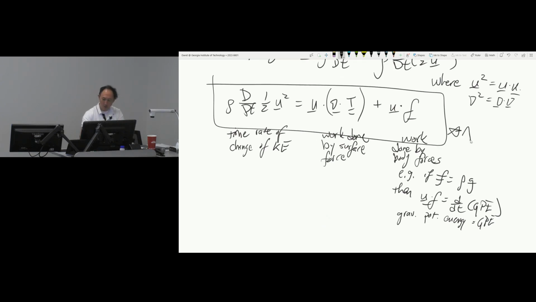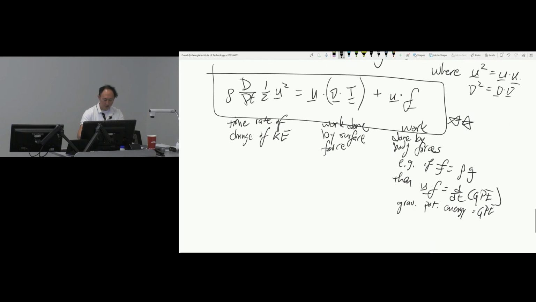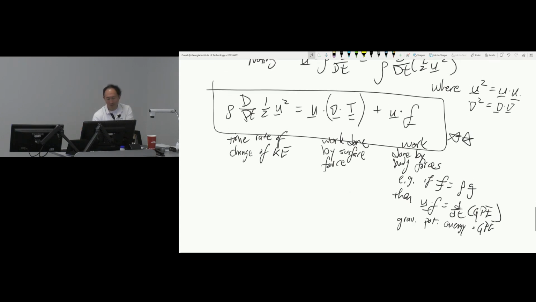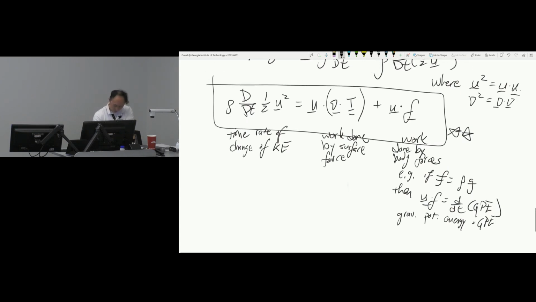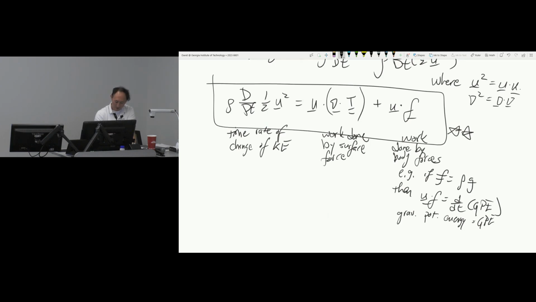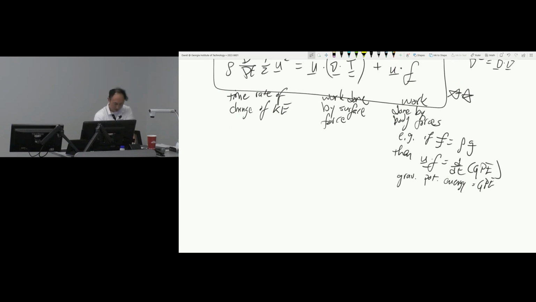All right, so we'll call this double star. This tracks all the types of energy from mechanical energy, from basically movement. If you don't have a velocity, you don't have any work done, okay? And then if we subtract that equation from star, we get the thermal energy equation. No, sorry, no vector.